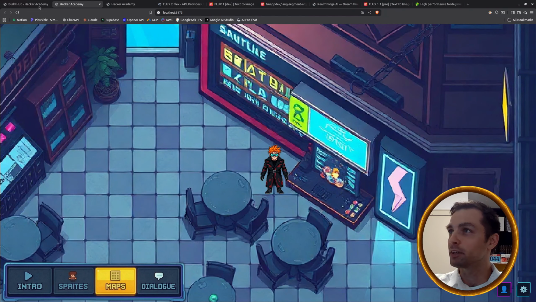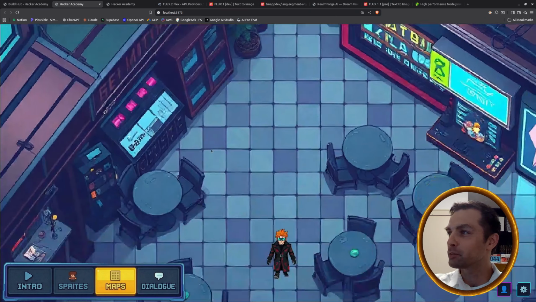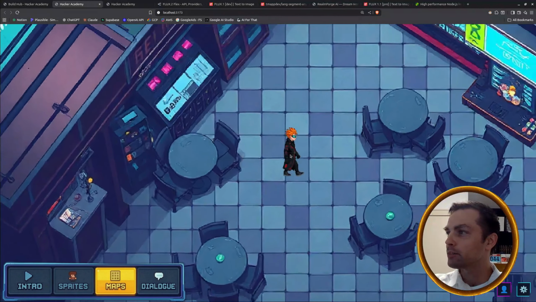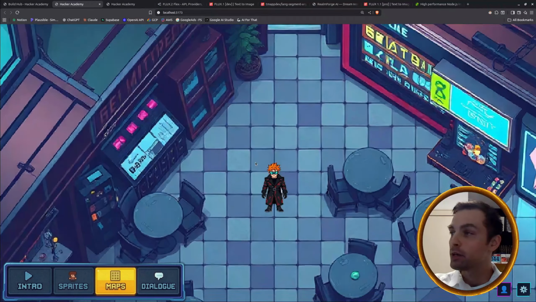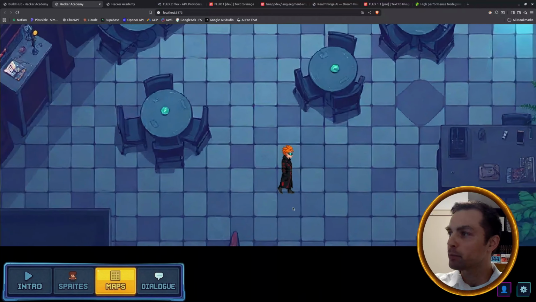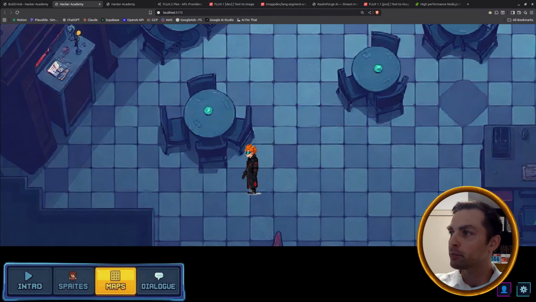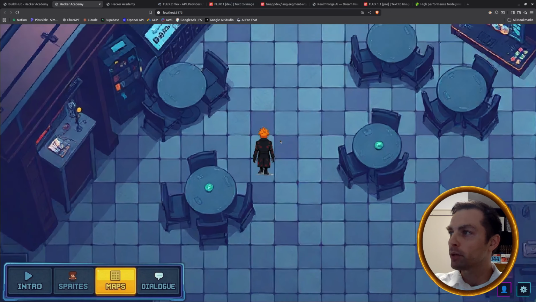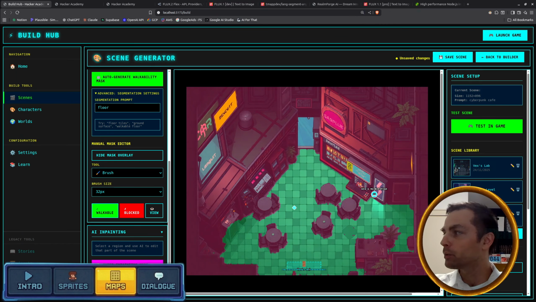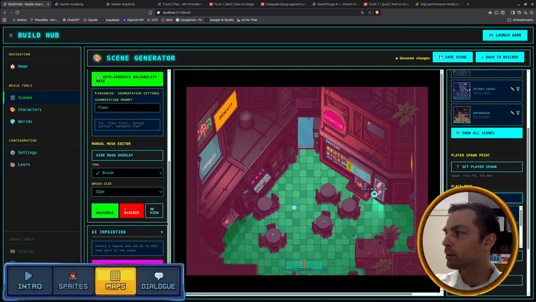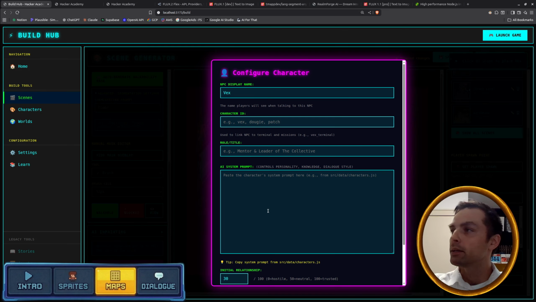You know, this is really fun. Again, it's not perfect. There's some jankiness with the shadow. If I hold shift, I go super fast. That's what that was. But you can see his shadow pops in and out sometimes for the left animation. But for the most part, we have a walkable scene here. We can place other sprites like you saw before in here and then interact with them.